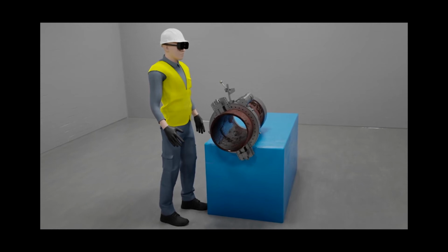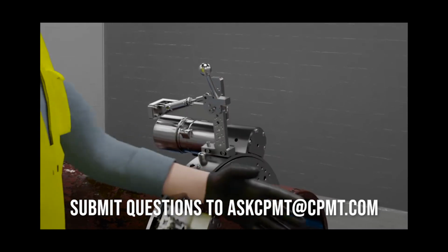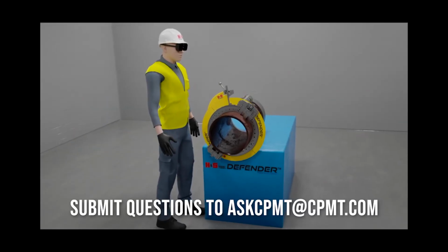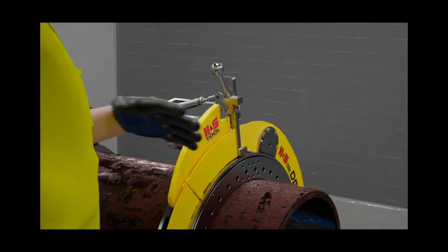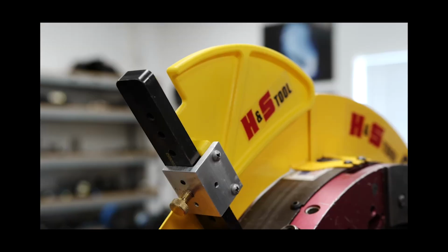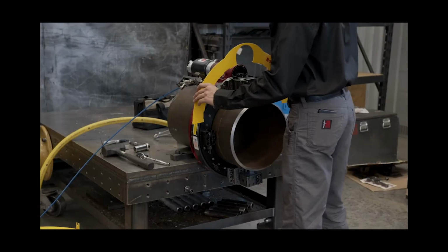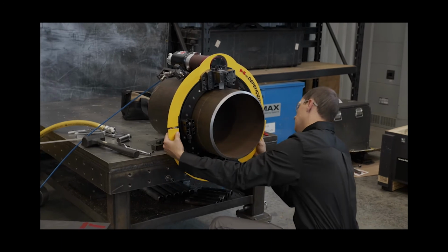Distractions, operator error, deviation from best practices, or adverse chance events in the work environment can lead to worker injuries. To further mitigate against these hazards, the Defender Protection System safeguards operators with the self-adjusting shark fin and Defender guards. The self-adjusting shark fin can adjust to the tripper position at any angle and requires no tools for setup, mitigating hazards between the rotating slides and tripper posts. The Defender guards mount cleanly to the ring, mitigating hazards between the rotating slides and the motor mount.